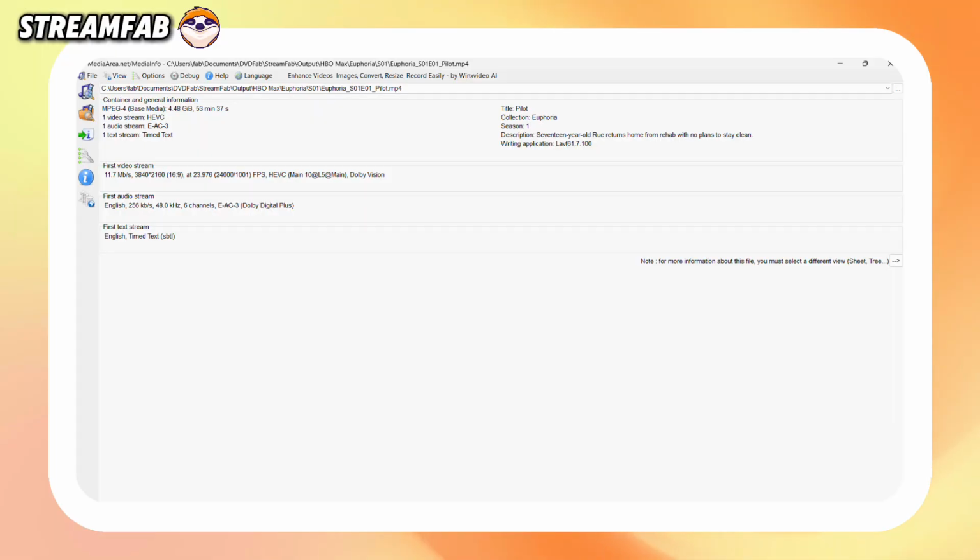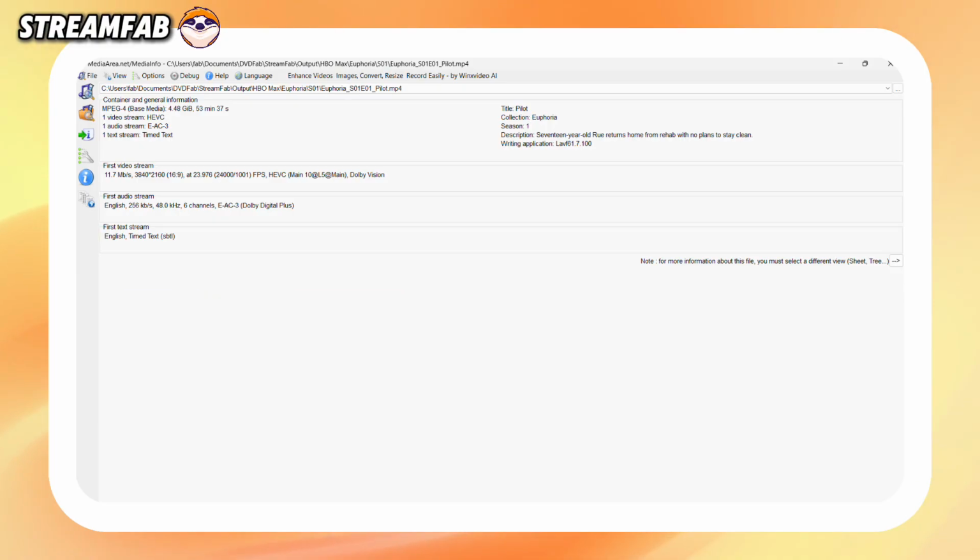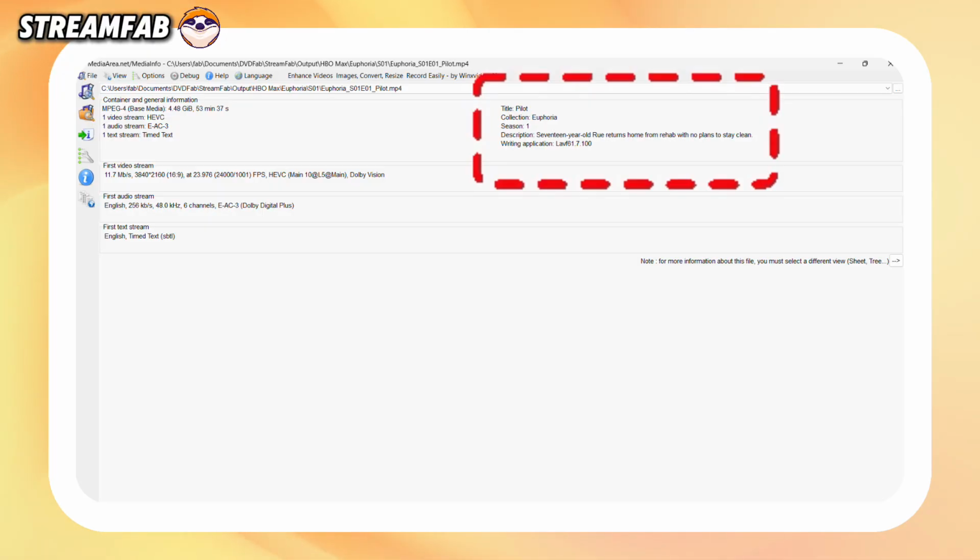After the download, we check media info again, the same 4 points. First, clarity. It is 4K, the quality is clearly higher. Second, audio. 5.1 surround sound matters for TV and soundbar users. Third, subtitles. You can see an independent subtitle track. With remuxing, subtitles travel with the file. It is much easier later. Fourth, library info. The title, season, episode, and description come out together. This is a huge time saver for media libraries.